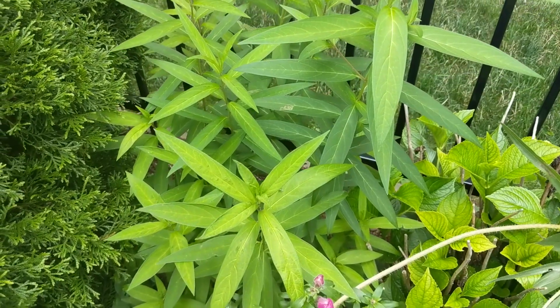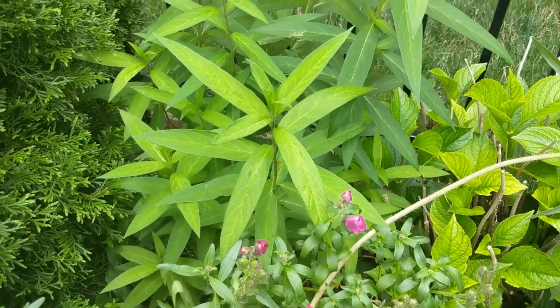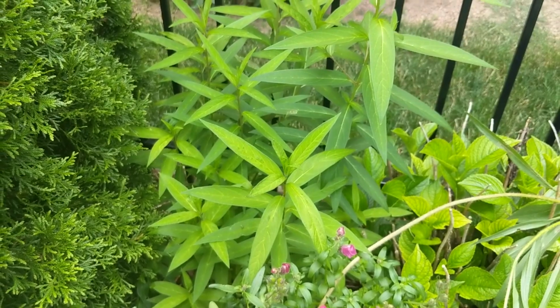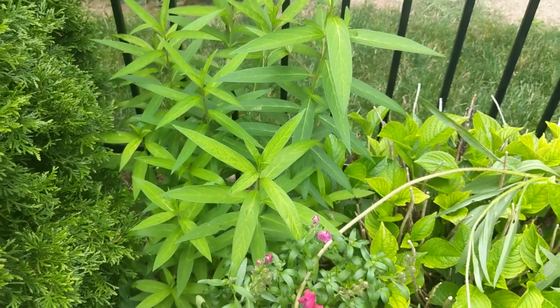My other swamp milkweed, there's one little guy in our Boulevard garden, and it's got flowers. So who knows? We might get some this year. We might have to wait till next year. But either way, it's looking really happy. So I'm really pleased about that. And fingers crossed we'll get a caterpillar or two on these as well.